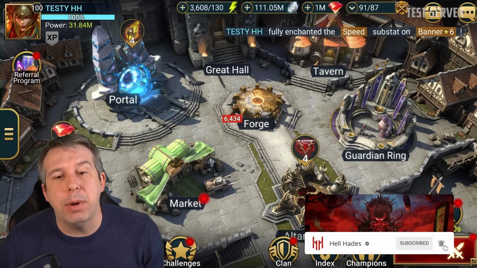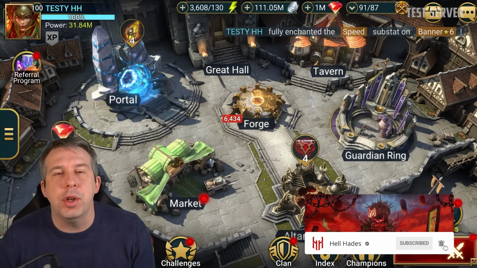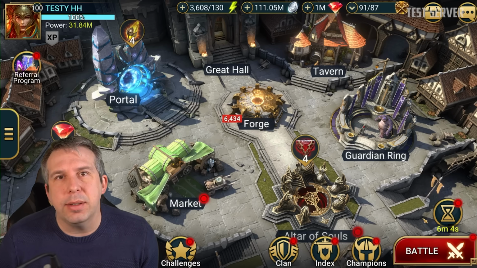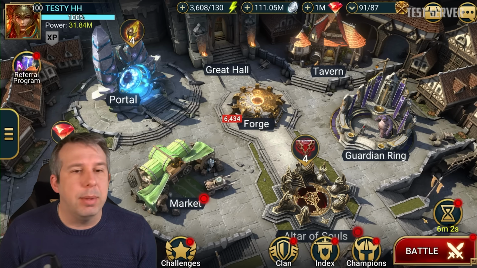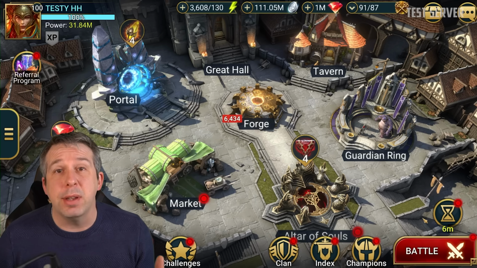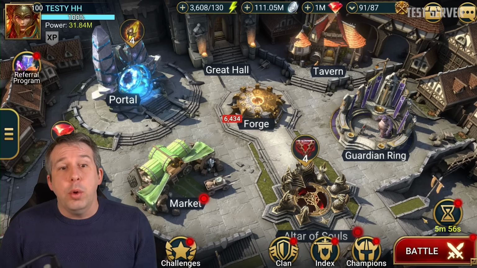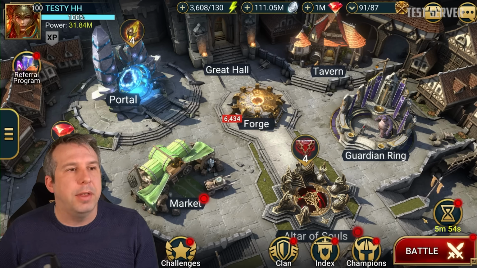We're on the test server here. We're going to be taking a look at the new event dungeon. Basically what I want to do is just talk through mechanics, which I think you need to bring to your team, and then maybe talk through some of the champions that might be able to achieve what you need to do. Now in this new event dungeon, there's a lot of tough things to deal with.